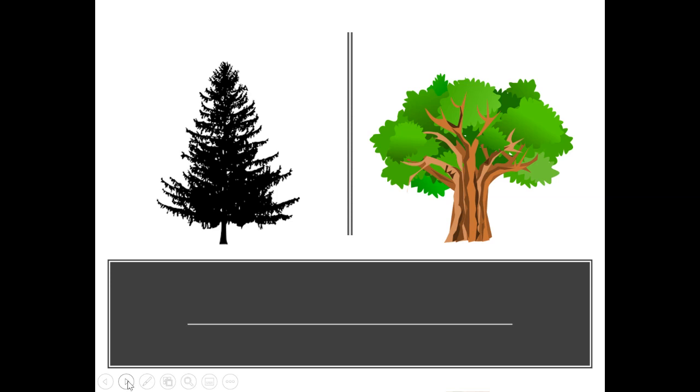Well, in the first picture, I notice a fir tree or some sort of pine tree. In the second picture, I notice a tree with a big trunk, and also it has green leaves and not pine needles. So how are these pictures the same or similar? They both... Well, they both show a tree.